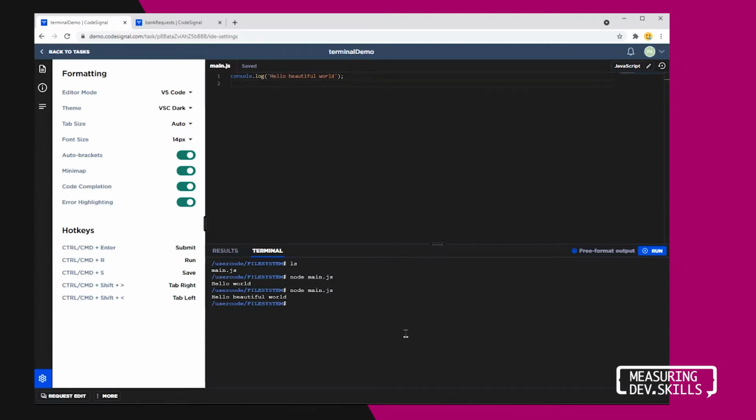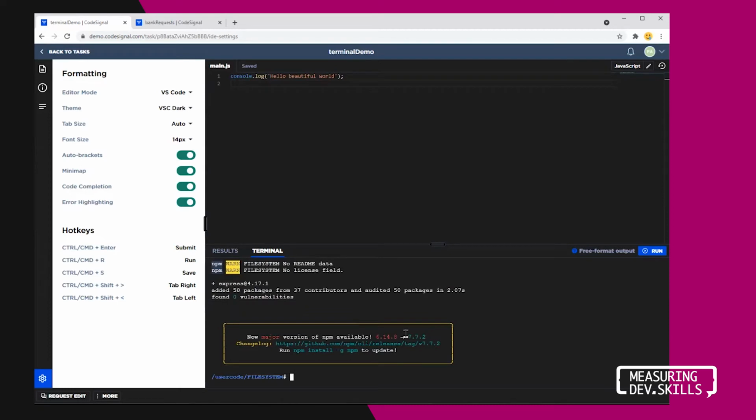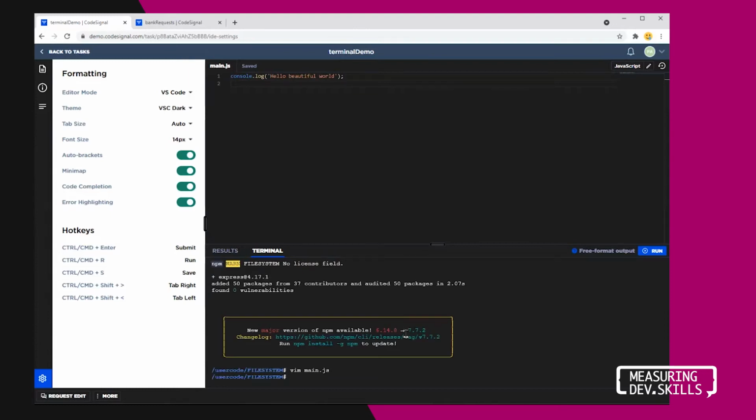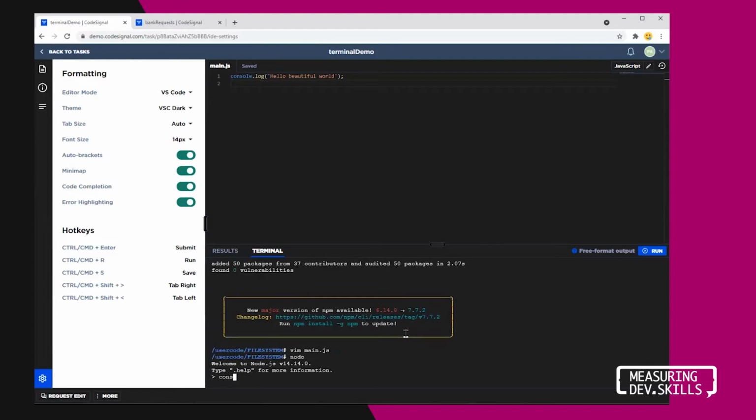But it's not only about executing code. You can do anything you want with the container that is created for you. This is basically Ubuntu, where you have root access. You can install things, for example, Express, because you have network access. You can even start Vim and see the content of other files. So it's not only a REPL, you can start applications inside the terminal. Everything that is supported in regular terminals is also supported here. And last but not least, you can start a REPL console for Node or for other languages, just for experimenting with different syntax-related things.